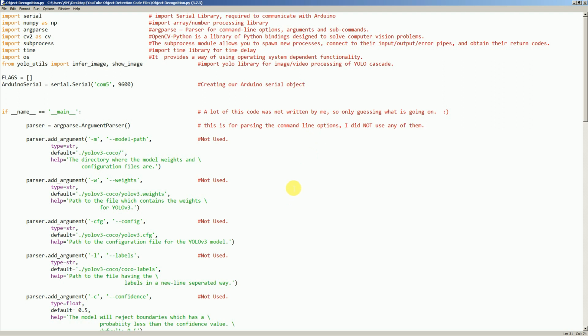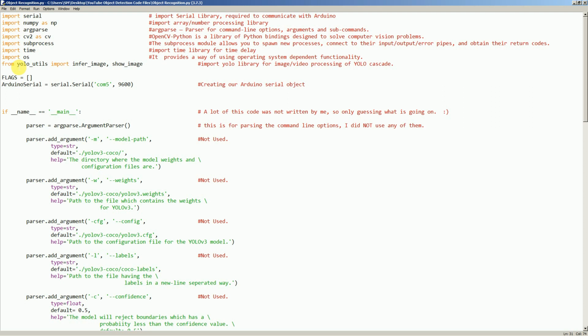A lot of this program, specifically this object recognition Python program, I didn't write. I actually got it as part of that ABBA facial recognition. This is part of the facial recognition that actually has the video camera portion included. So I took this and then just stuffed some code in to do the processing I wanted. So a lot of this I don't fully understand, and I'm not going to be able to describe it accurately. I'll do my best as far as I understand, but most of this program I did not write. So let's look into this, and I'll try to go through it the best as possible.